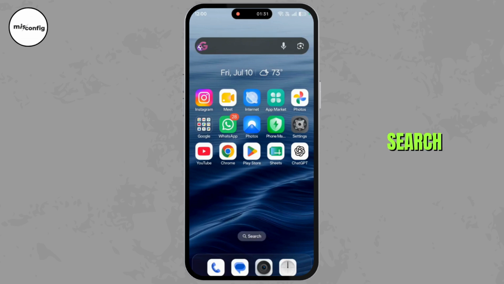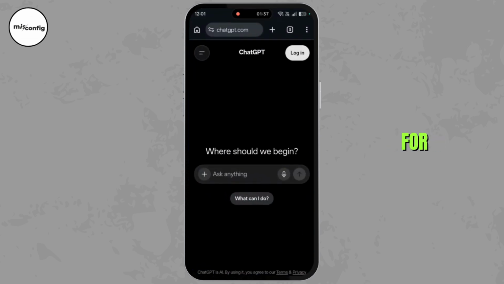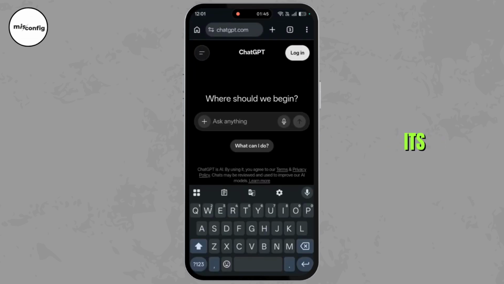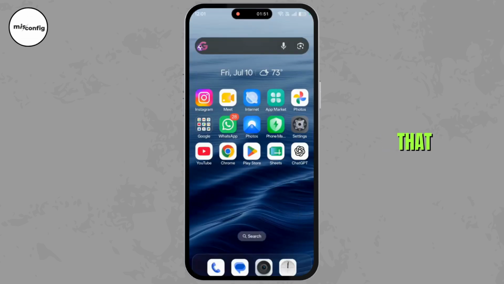And if your ChatGPT search is not working even after all this, what you can do is check its web version. Go to Chrome, search for chatgpt.com, and in its web version, try to search for anything, then it should start working. One last thing that you need to ensure is that your VPN or your proxy or anything is not enabled. If it is, then simply turn it off.